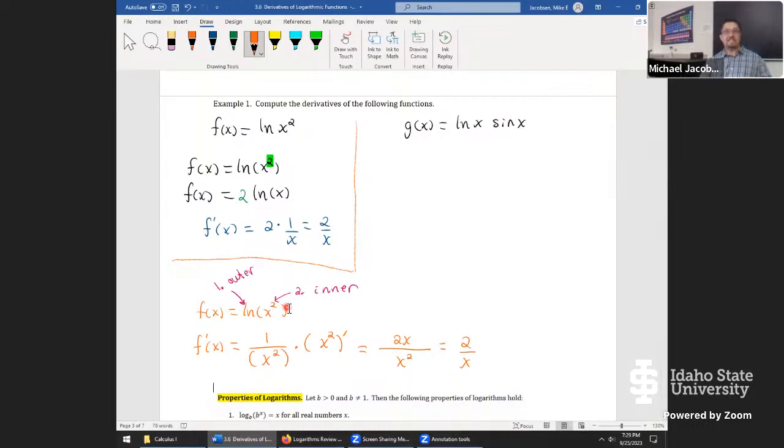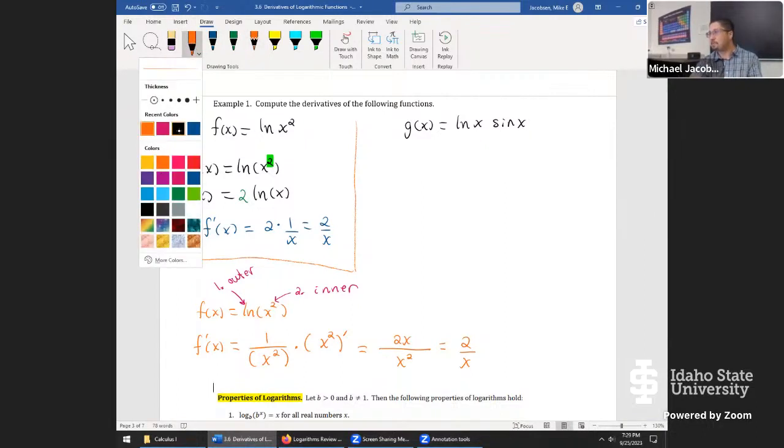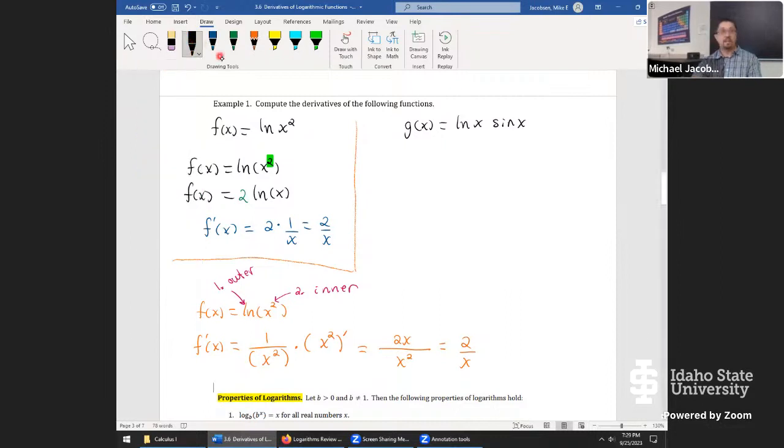Okay, now let's try this again. If our author typeset this and put it in our textbook, that's probably how the function would look. G of x is natural log x times sine x. But to me, if I were to write this out personally, and I wanted to emphasize which rule I'm using, I would write it this way. G of x equals the natural log of x, and then close the input around x to say nothing else is going in, times sine x.